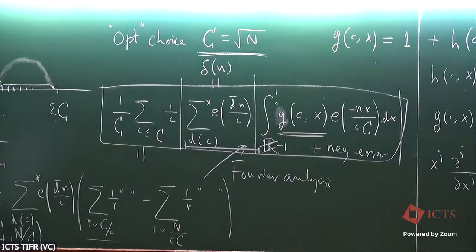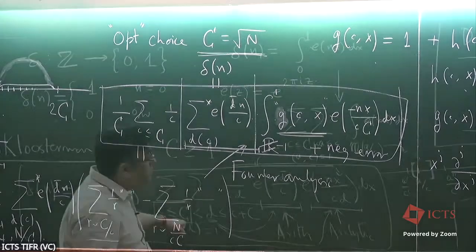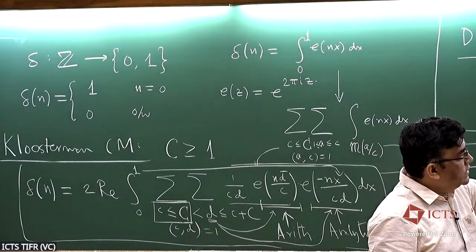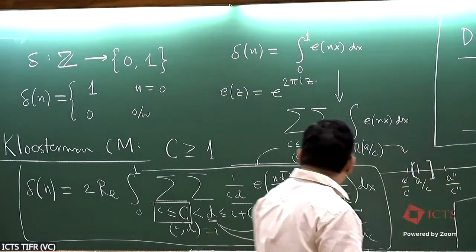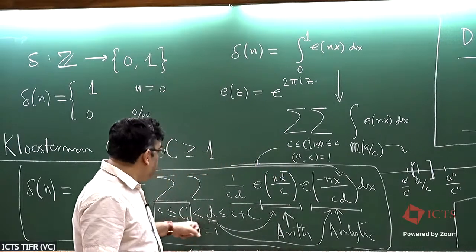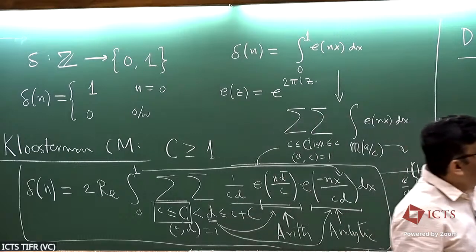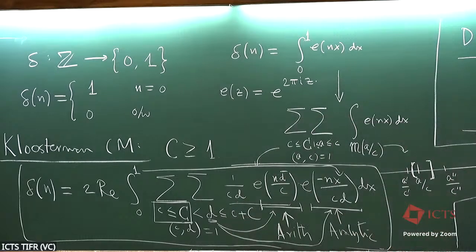And then that integral is the integral over x from 0 to 1, 0 to 1, and -1 to 1 are almost the same. There's nothing different. Here, D is, so the sum over modulus c is going up to capital C. There, c is going up to capital C, but that capital C is specific, that's root n. And D is of size capital C. So 1 by D over here is like of size 1 by capital C. That's the 1 by capital C that appears outside.